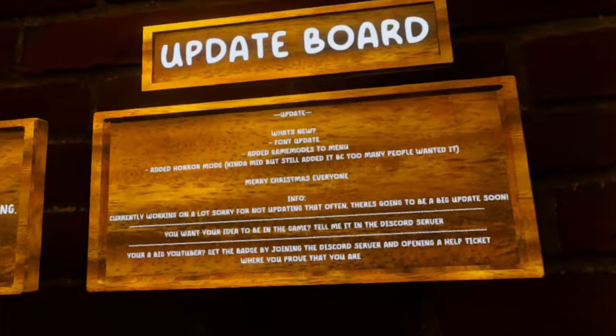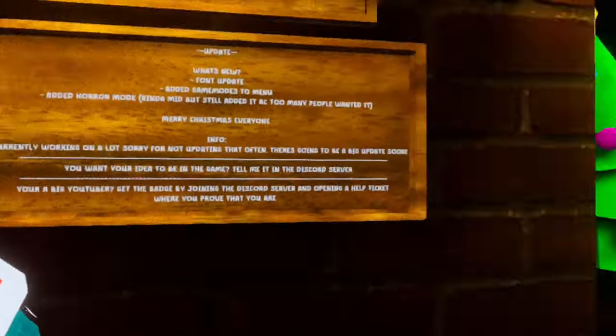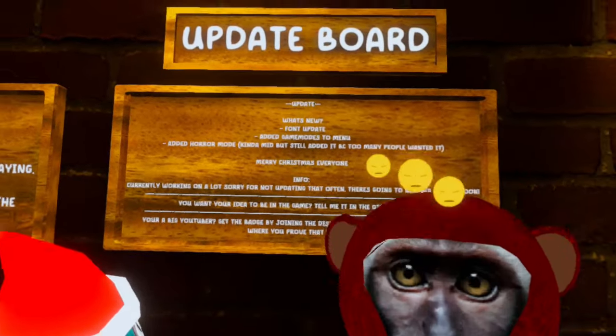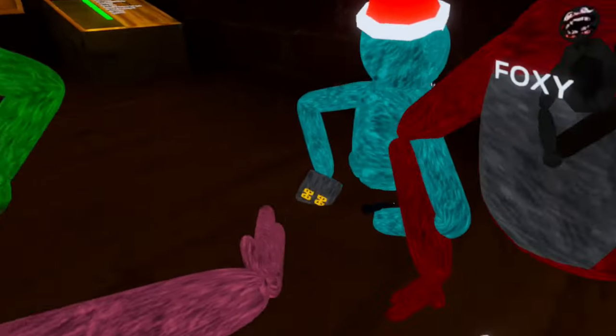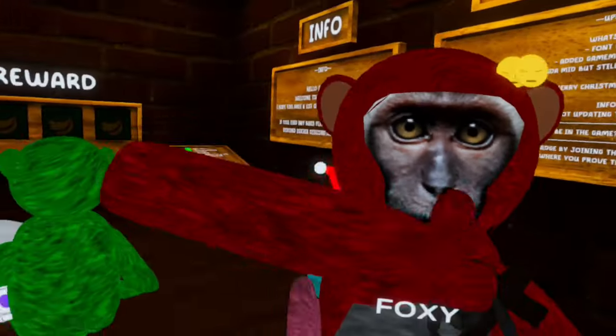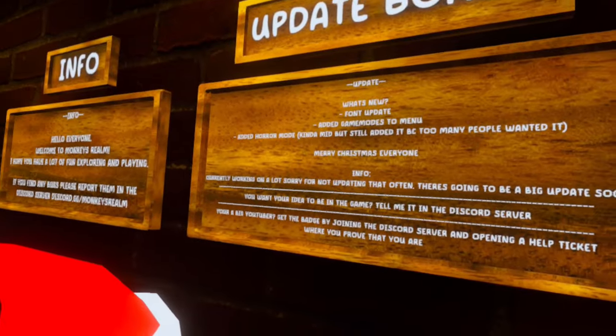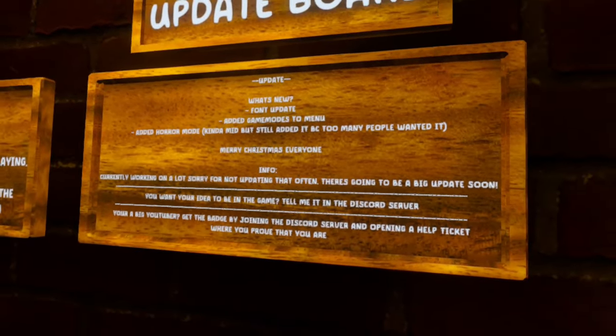So let's see the board. They added a new font. The new font looks pretty nice. No, no. They added a new game mode. Added a game mode to the menu. Wait. What menu? Oh, this menu? Wait, how do I use the menu? No, I'm trying to read. Added a horror mode, kind of, but still added it because people wanted it.